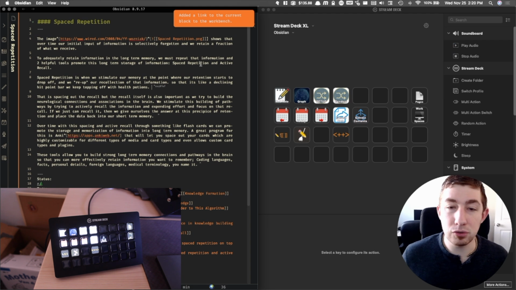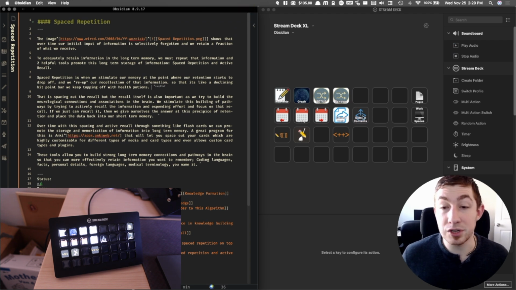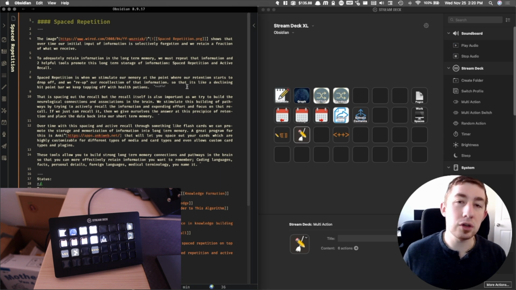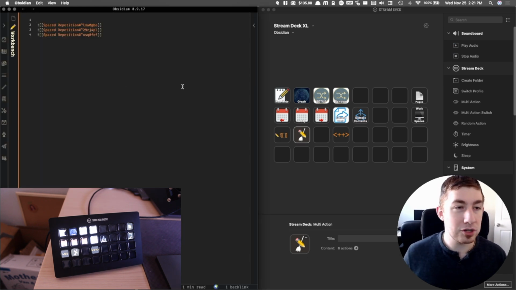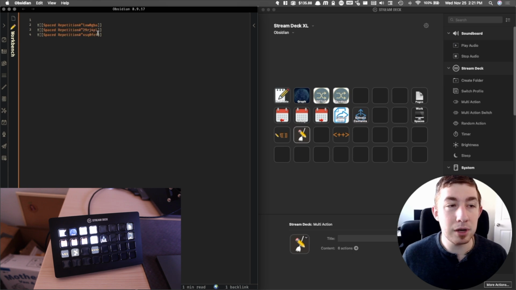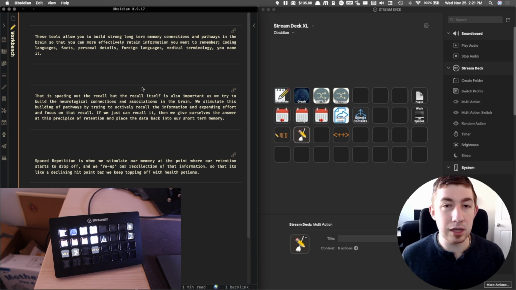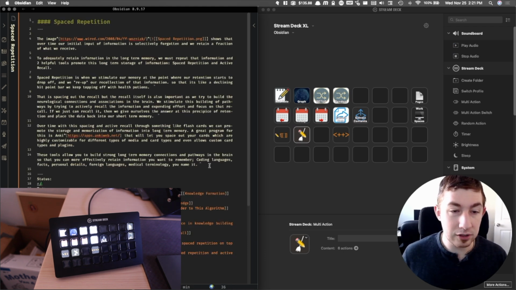Now, there's also a really cool thing you can do where you can string together multiple actions, and that's something that I make a lot of use of. For instance, this one has 6 actions in the multi-action. So let's first look at the workbench note. If I go to the workbench note, oh wow, we have 3 inputted block references that have been transcluded, which means that they're going to actually display their contents. And these are all of the block references from the spaced repetition note. That's really cool. So let's see what happens when we go back to the spaced repetition note. We can see, oh yep, there's the block, there's the block, there's the block, great.